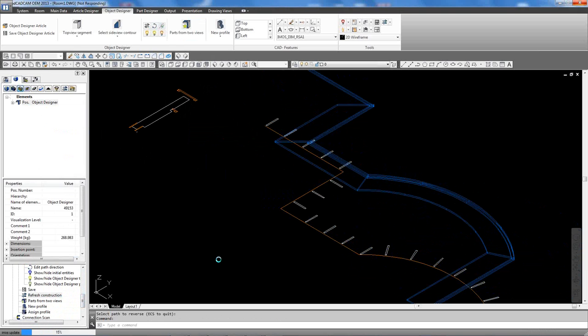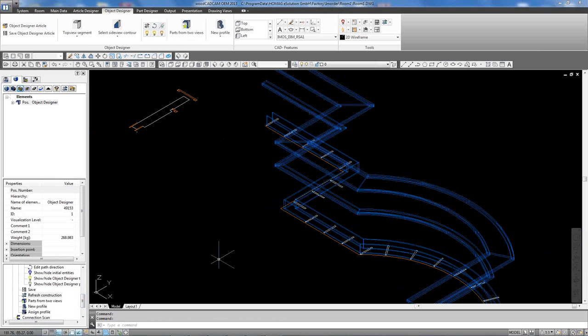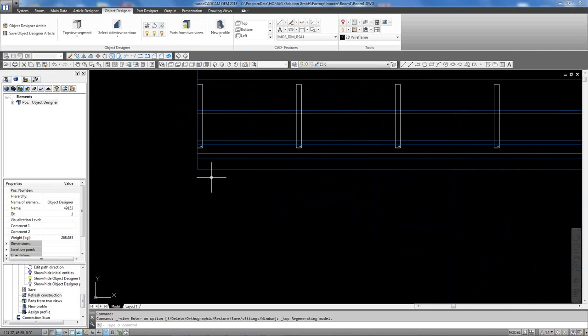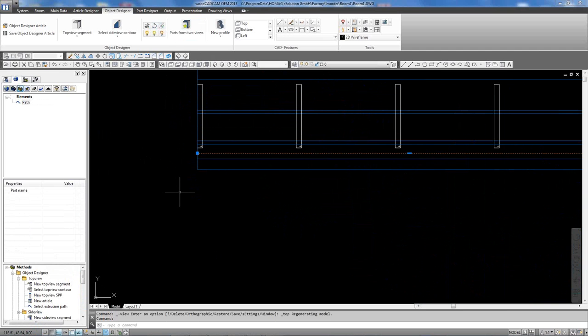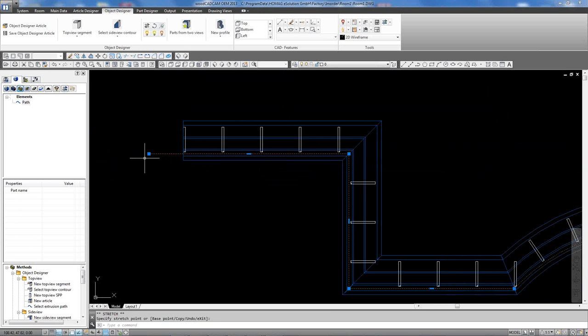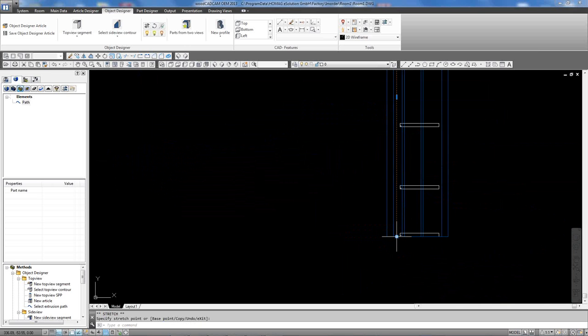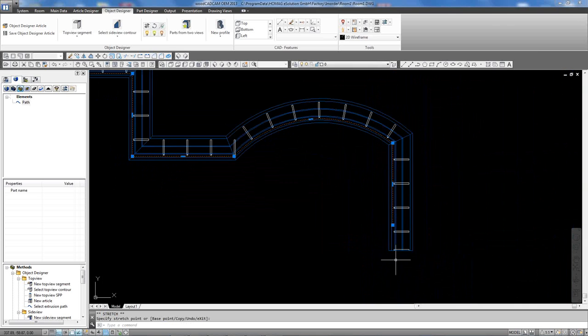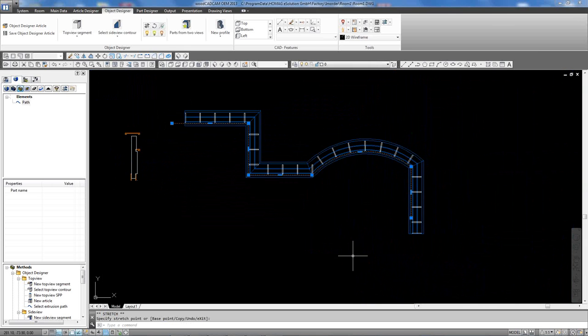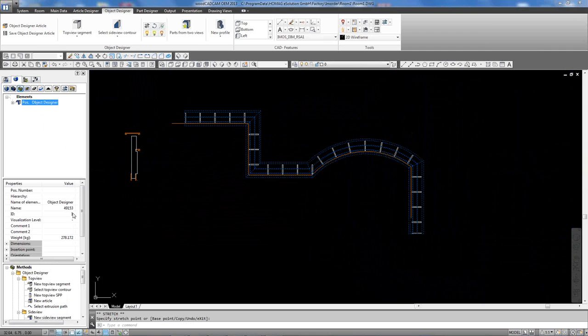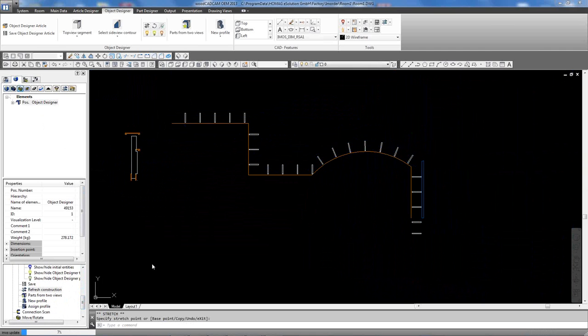And I know somebody's thinking, well, what if I need to change the size of it? Can I just stretch my polyline? I'm glad you asked that question. So yeah, I now want this leg to be that long, and I want this leg to shorten up a little bit. I'll see if I can just shorten it up here a bit for you. So I can see that my parts don't match that anymore. But yeah, once again, I just select it and say, okay, let's just refresh our construction. Goes through, rereads the data, and redraws all the parts.